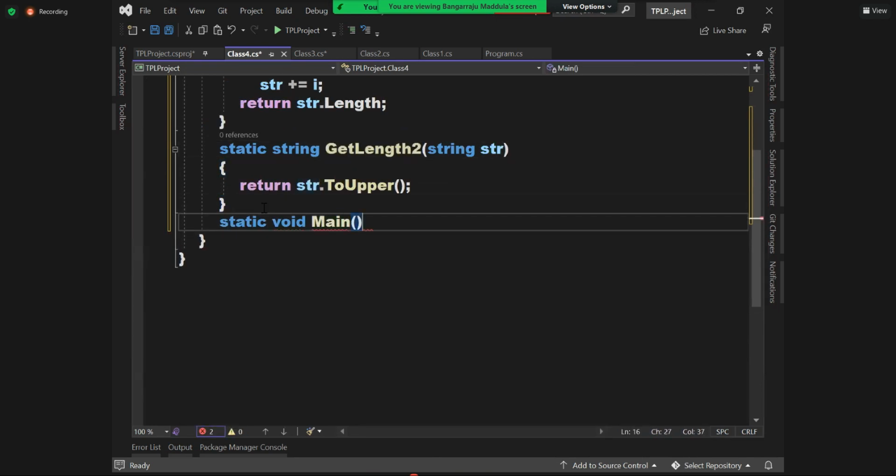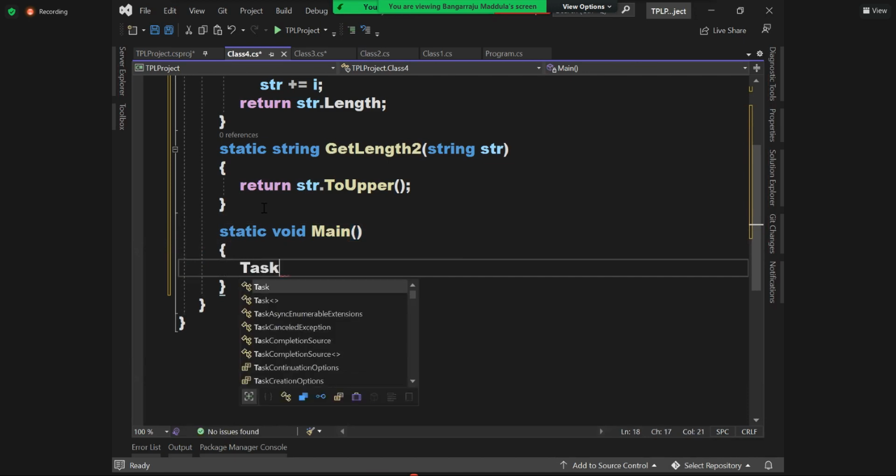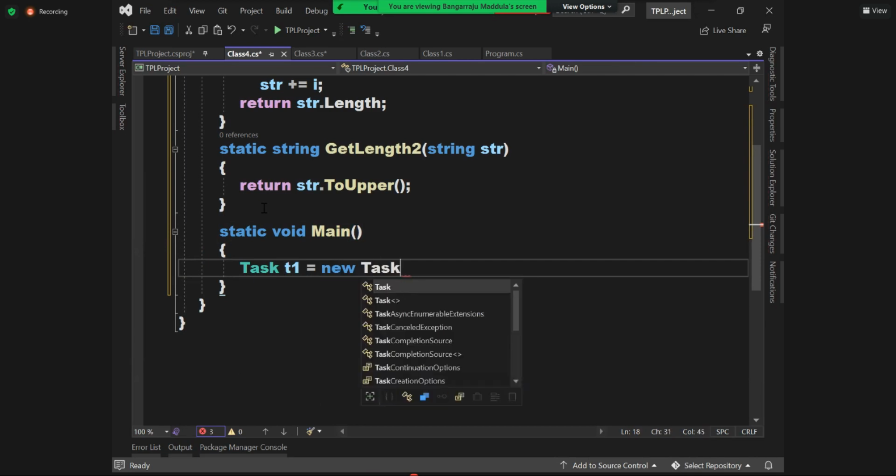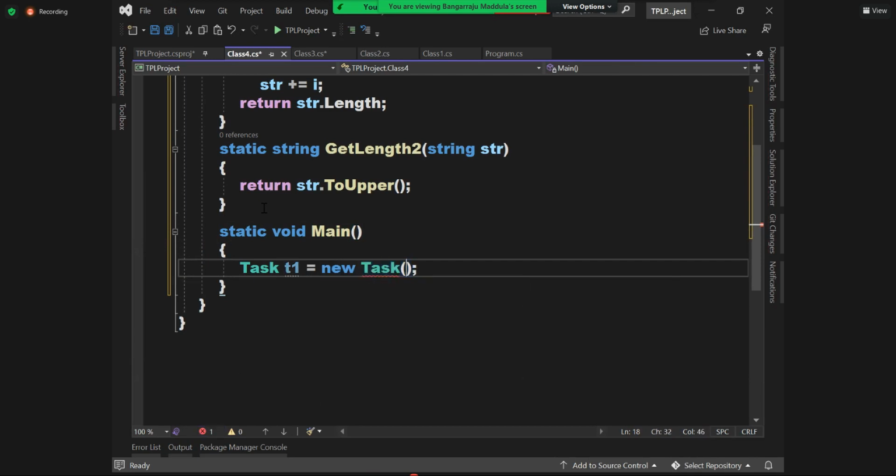Static void main. Now Task T1 is equal to new Task of, carefully observe, what is the method name? Oh, just a minute. First it is returning a value now, so I should use integer. Now your method name.